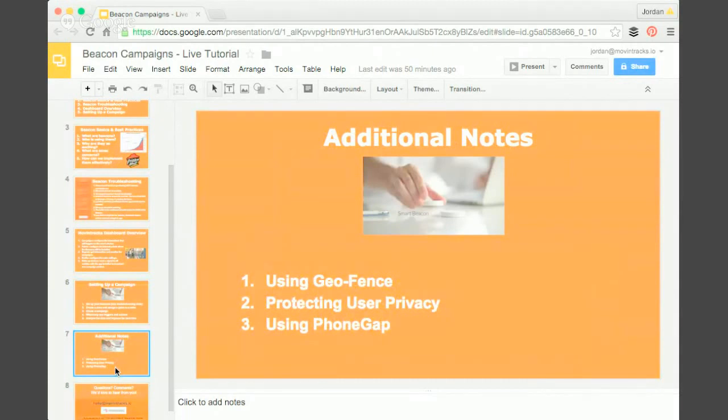It's really fairly simple, but the more you delve into it, the better you get at it, the better it's going to be for your users. So if you guys would like, I can dig into geofencing a bit more, or the privacy, what's important about protecting user privacy, or using PhoneGap to create applications.